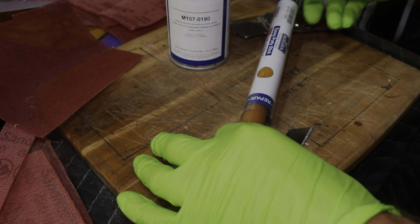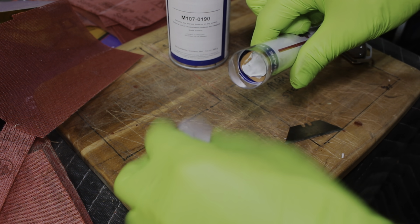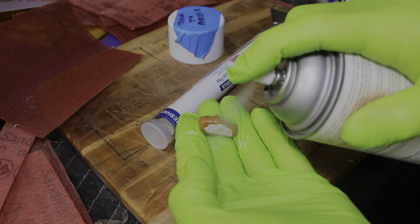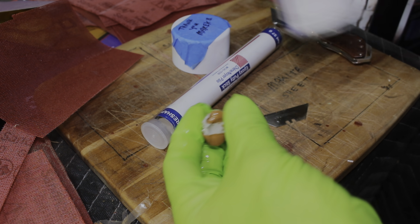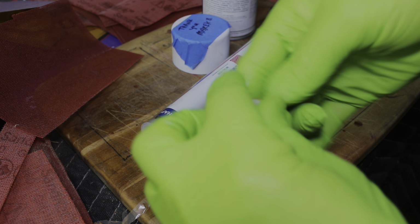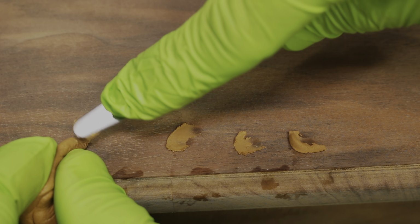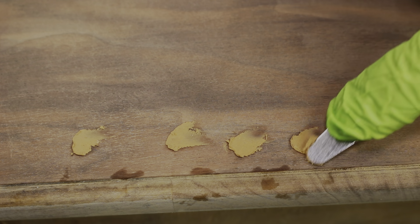Speaking of that beautiful veneer, I'll mix up some light oak-colored epoxy filler to fill the 10 nail holes in the veneer that I'm responsible for. I'll spray this epoxy with some wax wash remover to keep it from drying too quickly, then spread it on with a palette knife. I should be able to conceal these later during the color matching.